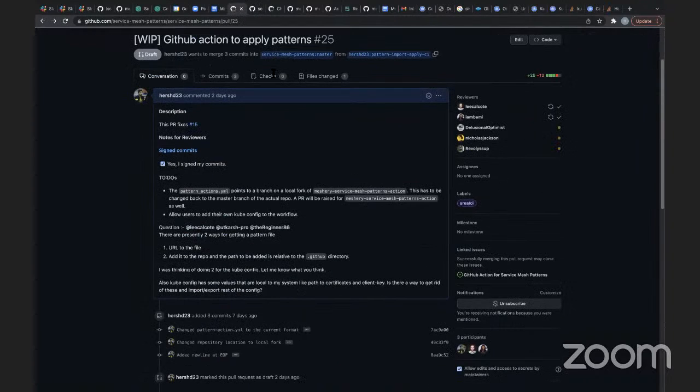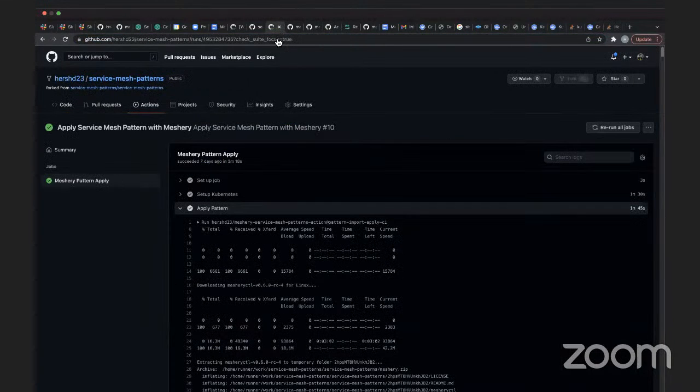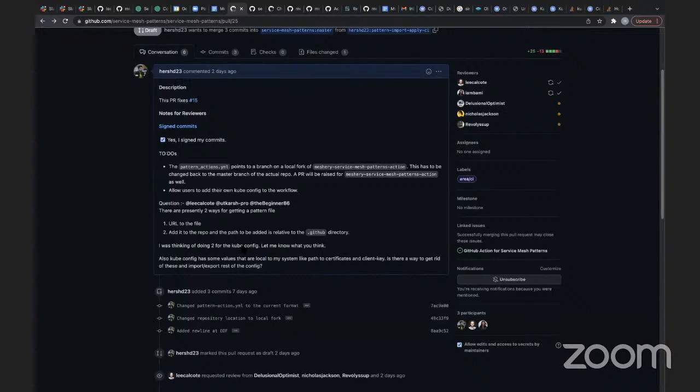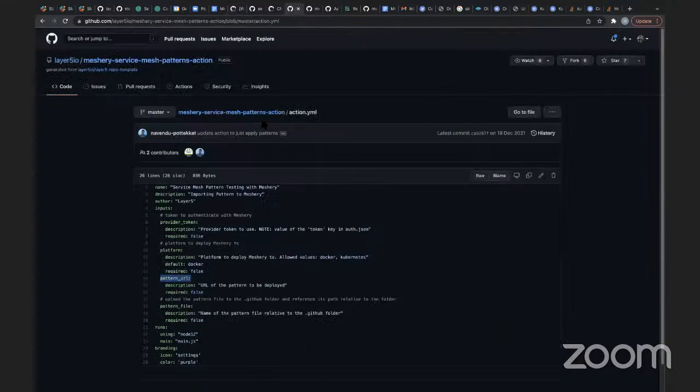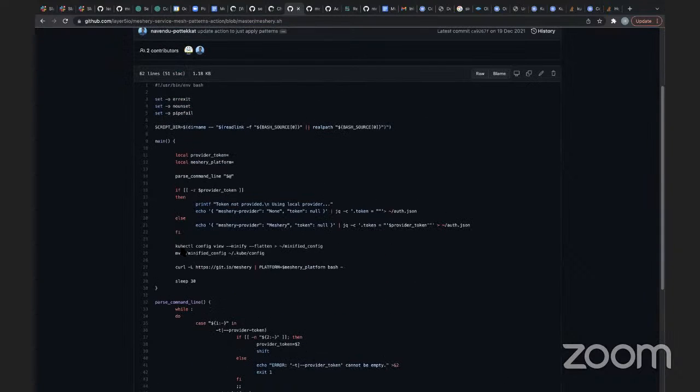So right now, if I can take you to the action itself, where is the action? Yeah, so here is the action. So right now, this is in a working state. However, as one extra step, what we're trying to do is, instead of manipulating kubeconfig, that was something that I showed you previously, right? What this one is doing is it takes the existing or default kubeconfig, minify flattens it, and then moves it back to the required path.